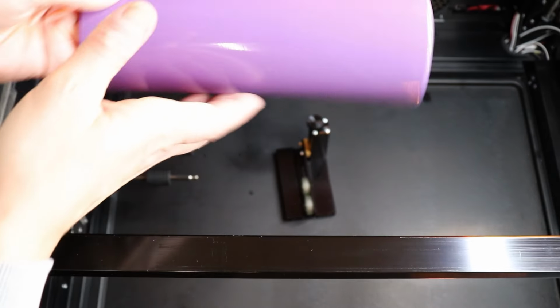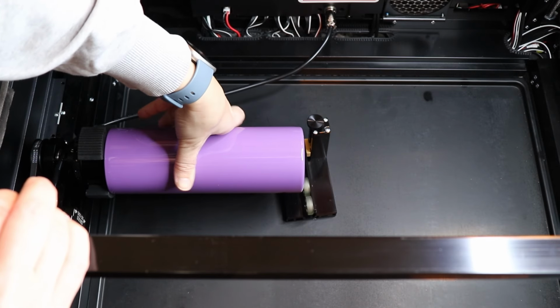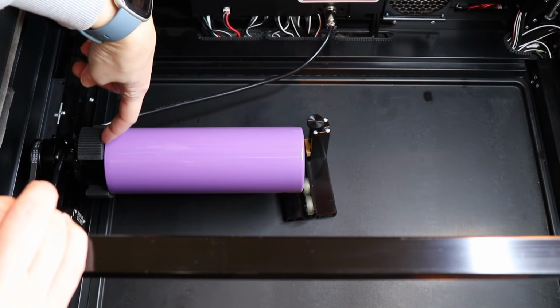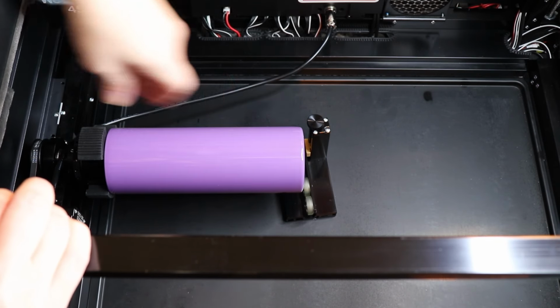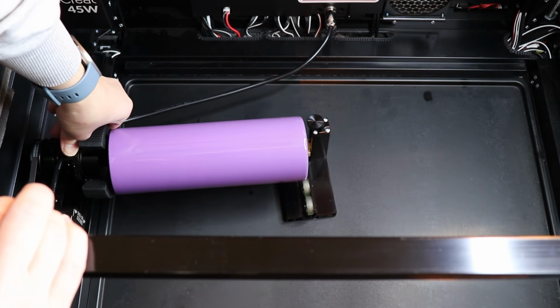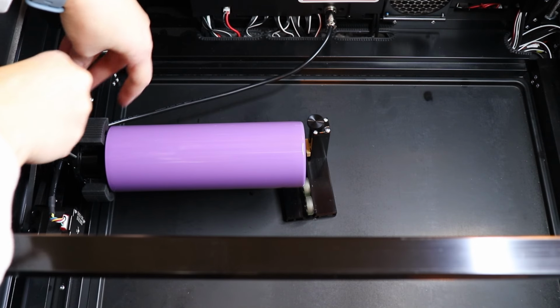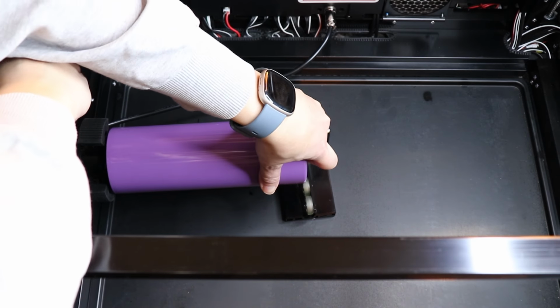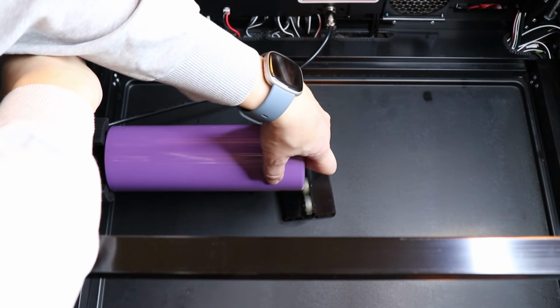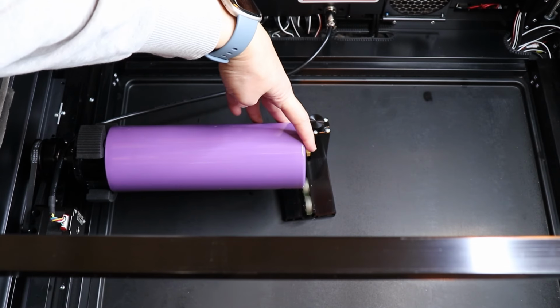So now we can take this and put it into the machine. And so I'm going to slide it on and make sure it is sitting flush here. And then I am going to tighten or open the jaws tighter using this in the back. You can also use a screwdriver to come in here and just tighten this, put it in one of these dots here and pull it even tighter until we have just a really good grip of that tumbler on there, and it's on there really good.